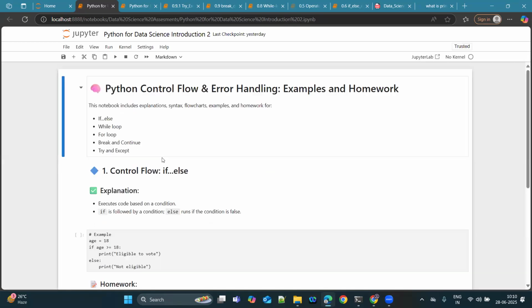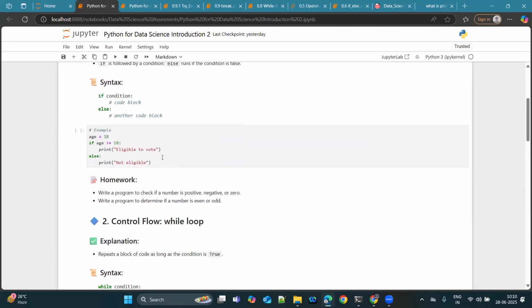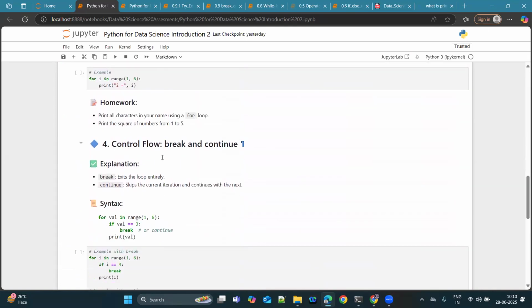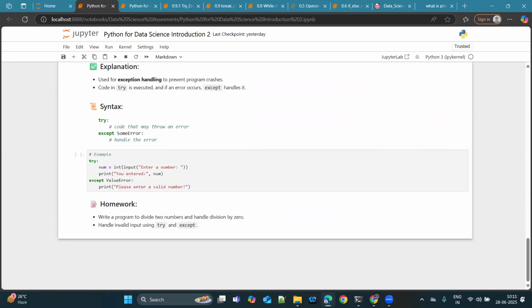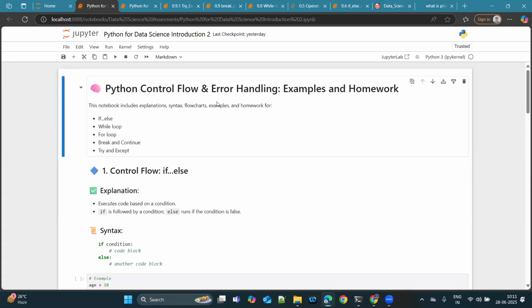The assignment 2 notebook covers flow and error handling: of course, if and else conditions, while loop example, for loop, break and continue, pass, try and except. What I'm trying to say is, just make an IPython notebook for your scenario also, and try to work it out there.